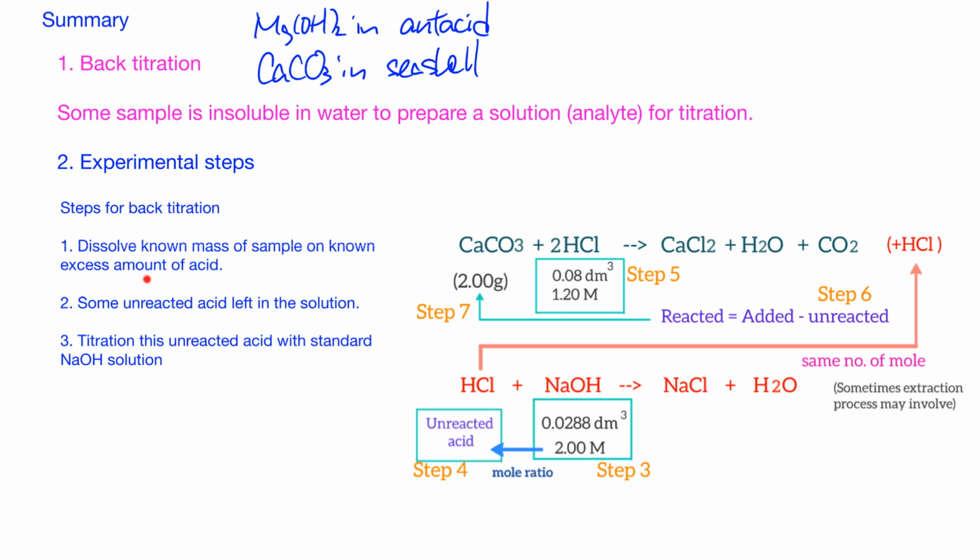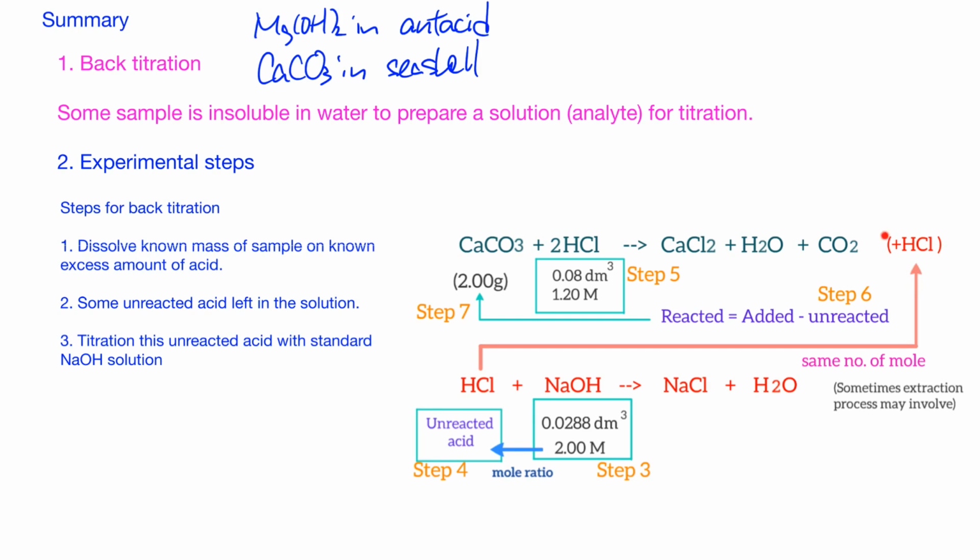This acid will have some unreacted left behind, and we do the titration of this unreacted acid with the NaOH. From the NaOH results, we can find out how much unreacted acid we have left behind. So basically all the steps are like this: write the equations first, jot down the data, and then start from the number of mole of NaOH. Then we find the mole ratio of unreacted HCl. Pay attention to whether the process uses the same number of mole, or whether they extract part of the remaining solution to carry out the titration. Some of them will be like that.